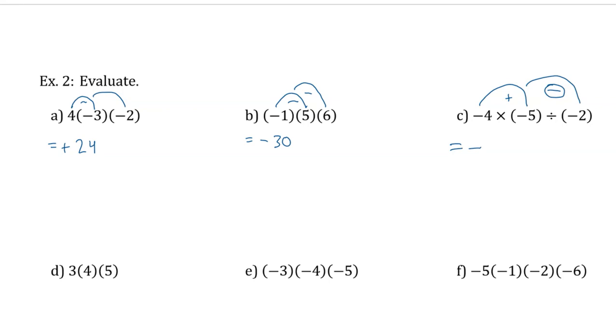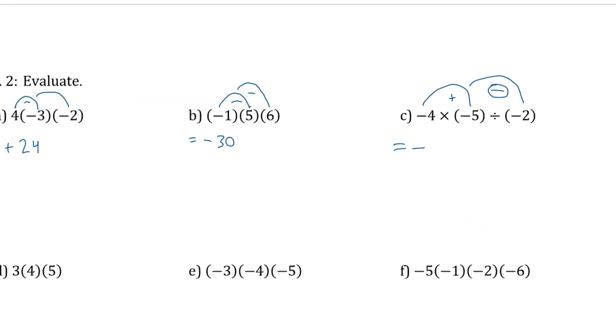Will cancel out in pairs to be positive. But if you have 5 negatives, 2 will become positive, 2 will become positive, you got 1 left over. So the result is negative. So that's a rule that you can use to quickly determine when you're multiplying or dividing a bunch of things together, whether the final result will be positive or negative. But again, you can also use your calculator.